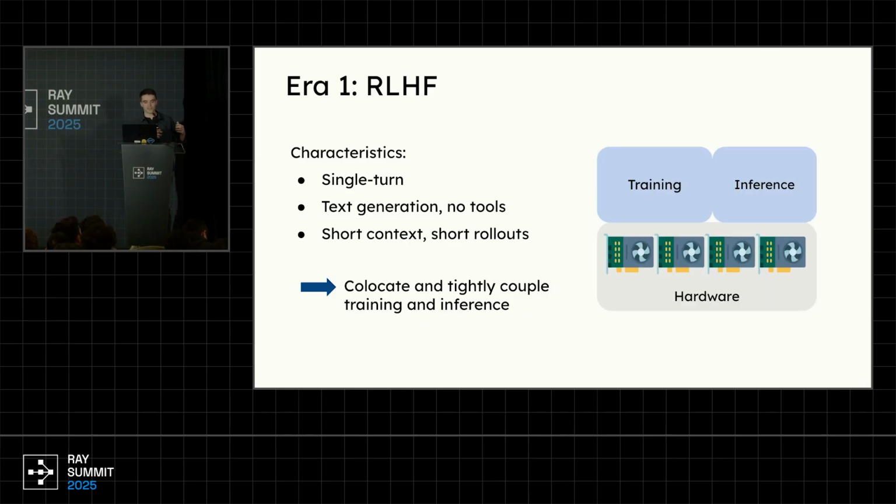And so as a result of each of these characteristics of the RLHF workload, the open source stacks for RLHF at the time were built largely with a strong assumption of co-locating and tightly coupling the training and inference steps. Both of them are relatively short. Many folks in open source are often working at somewhat smaller scales than those in industry, and so it made a lot of sense to share the same GPUs between the two. And so that led to some really strong assumptions in the design of building these stacks of tightly coupling the two components.